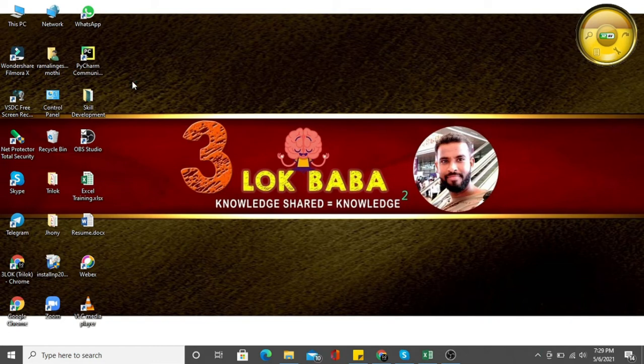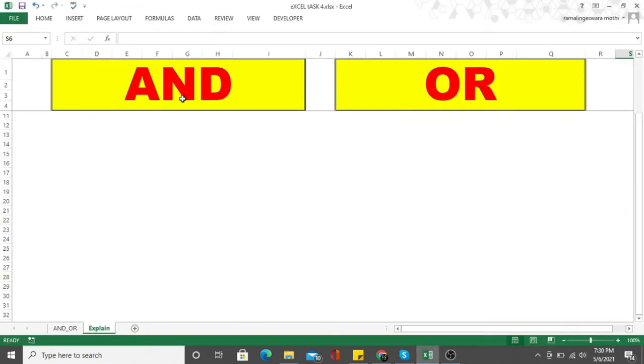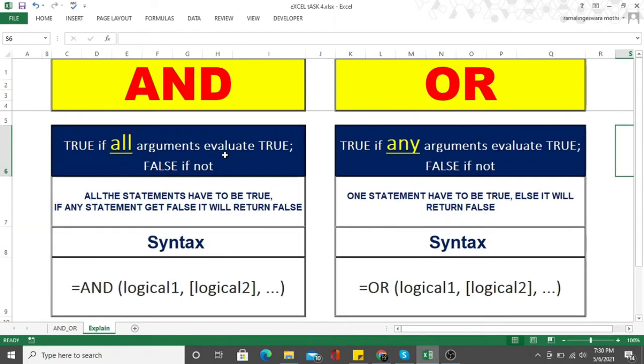My name is Trilok. Today I would like to teach you a beautiful concept in MS Excel, that is logical functions. The logical functions are AND and OR function. These two are very important functions in MS Excel. Now we are going to learn how to use these functions. Before we do this, let's try to understand what actually AND function and OR function mean.